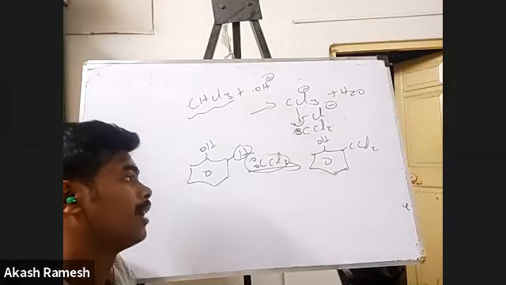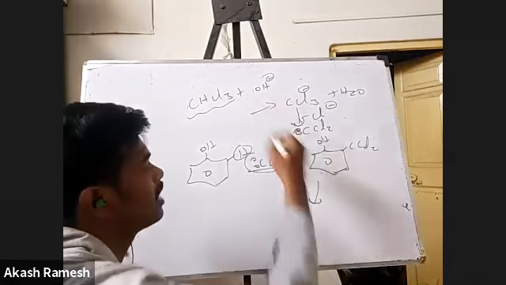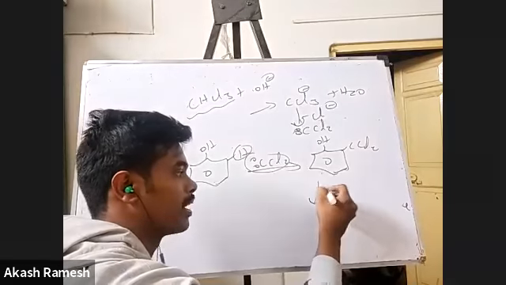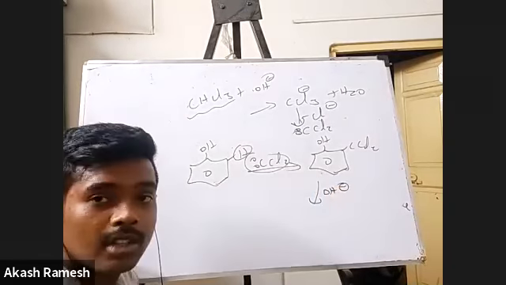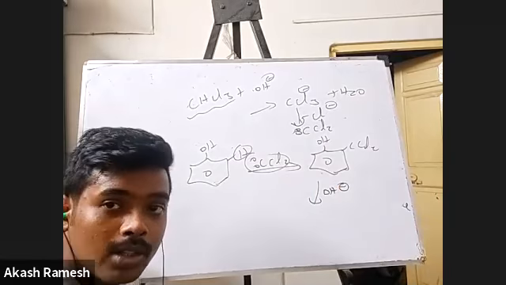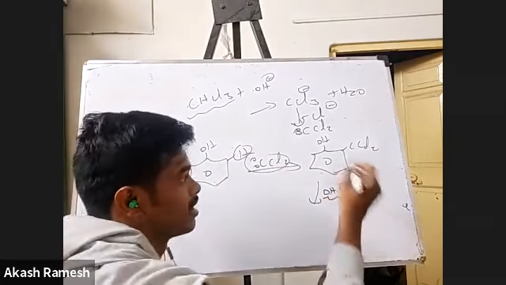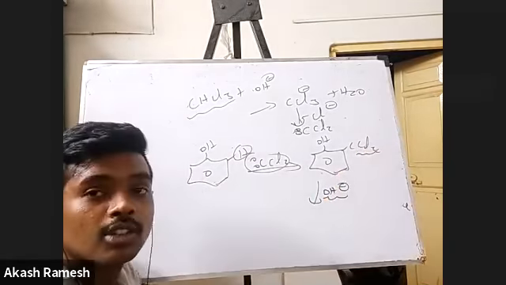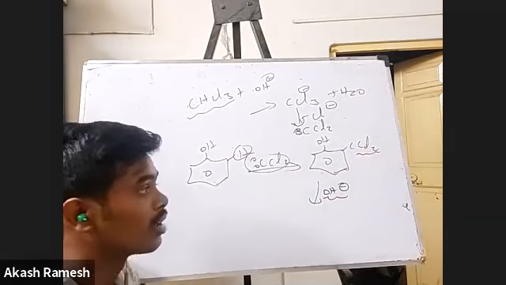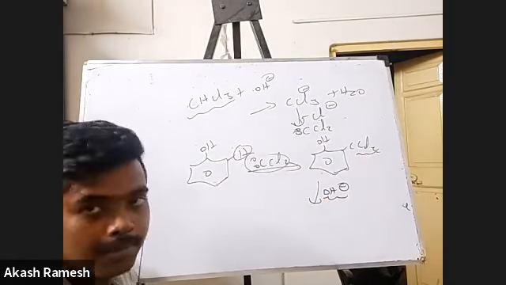Okay, right. Now what is going to happen? Now you have the hydrolysis. Say you still have the OH minus present, right? You still have the OH minus present. So what is going to happen is this OH minus is going to replace both these chlorine atoms. Okay, it is going to replace the chlorine from the carbon, right?